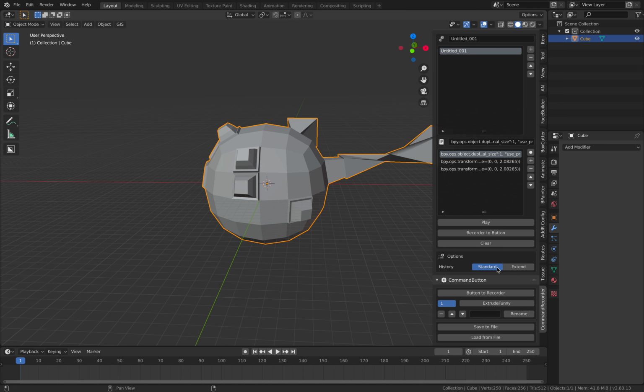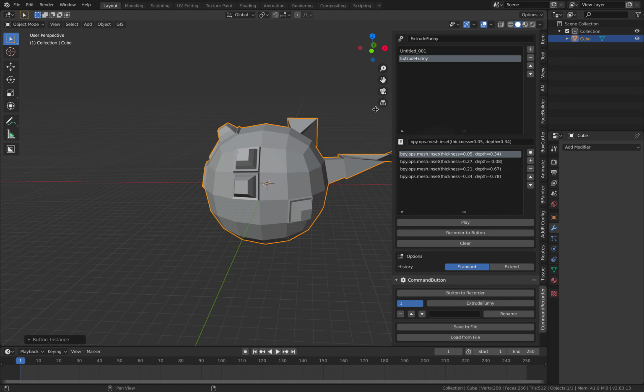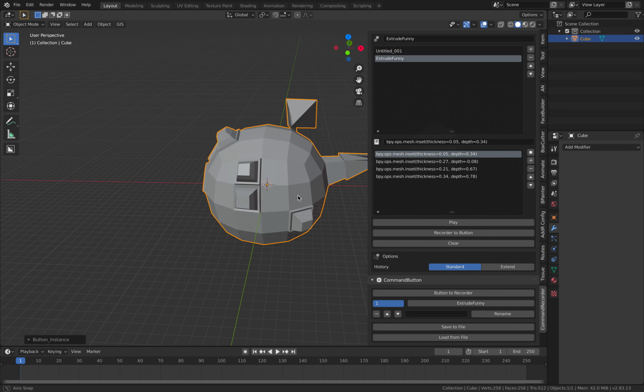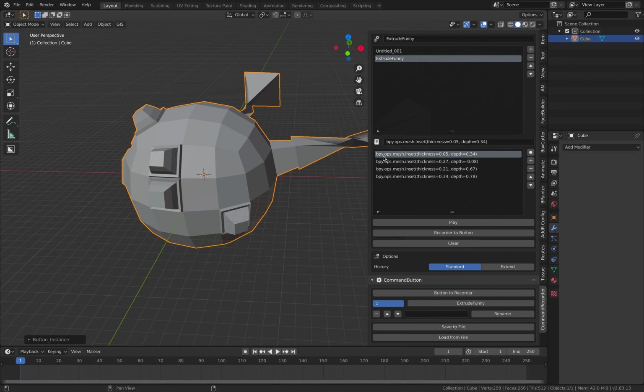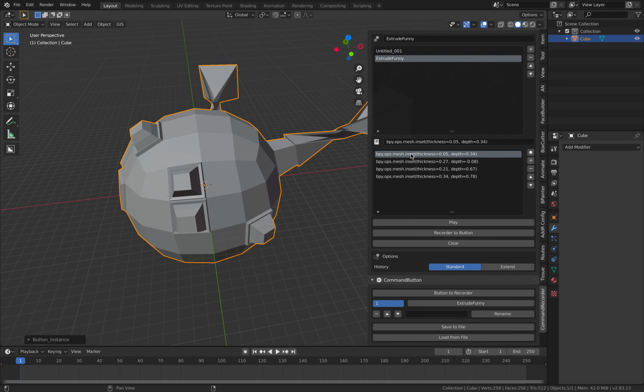From this button, I can move it up there. So back to recorder, and under recorder you can see this is the series of commands that I ran: bpy.ops.mesh.inset, thickness, depth, and I can still tweak this actually.